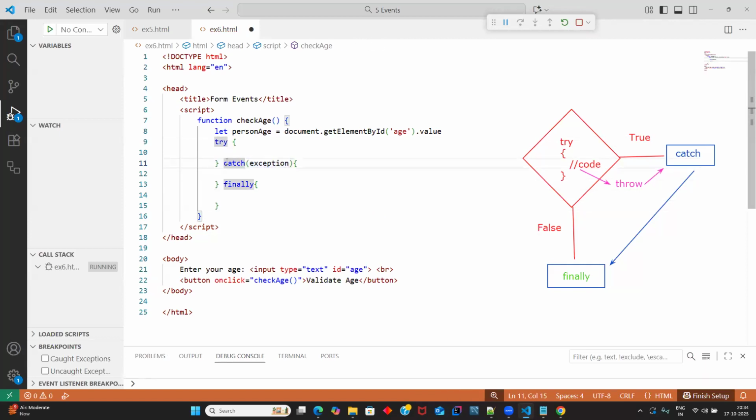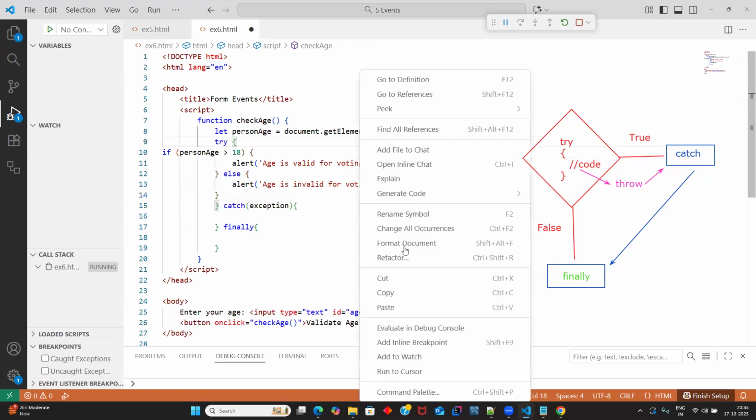What it will do in the program, we will come to now. So guys, up to here, everyone clear, I think? The basic way to write try catch finally: try, curly braces open and close. Catch, curly braces open and close. Finally, open and close the curly braces. And in catch, you should write the parenthesis parameter. You can take any variable name, e or whatever it is.